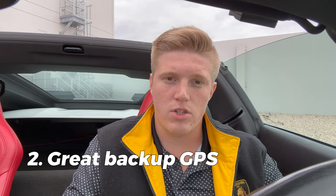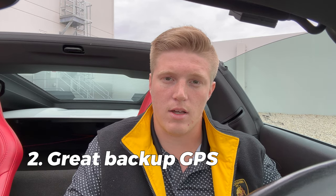Say your buddy is with you, he's charging his phone and doesn't want his phone to pop up on Apple CarPlay — you can always just plug in the address on your navigation. It's a great backup, it keeps his or her messages private, and you can still find your way home.